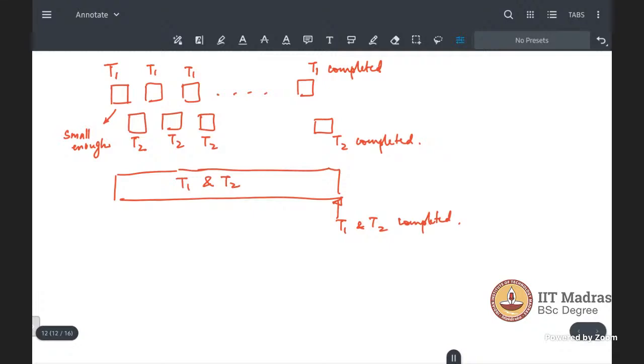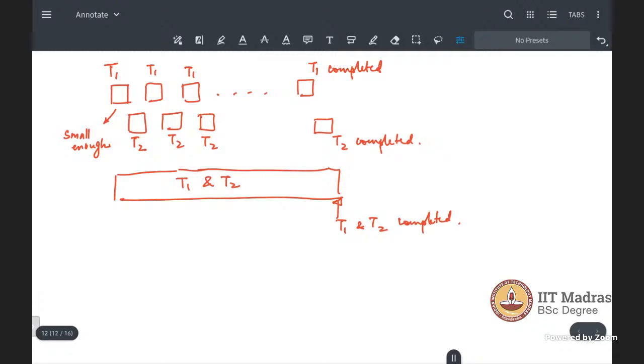Now, the point is 1000 instructions inside a CPU is only 1 microsecond. So even if I do, let's say, 1,000,000 instructions inside the CPU, I can do this jumping back and forth 1,000 times in 1 second, which means that as far as the user is concerned, it looks to you as though T1 and T2 are completely running at the same time. But when you go and look inside the CPU, at any point in time, either T1 is running or T2 is running. There is no parallelism. Both cannot run at the same time.